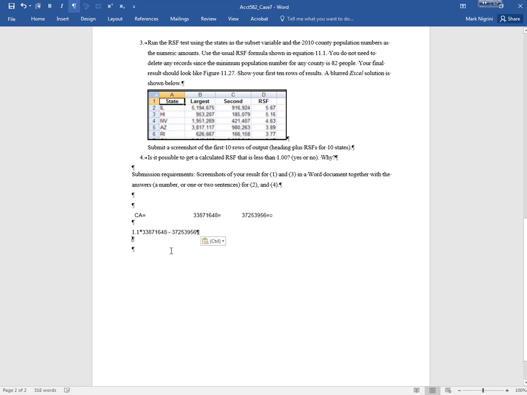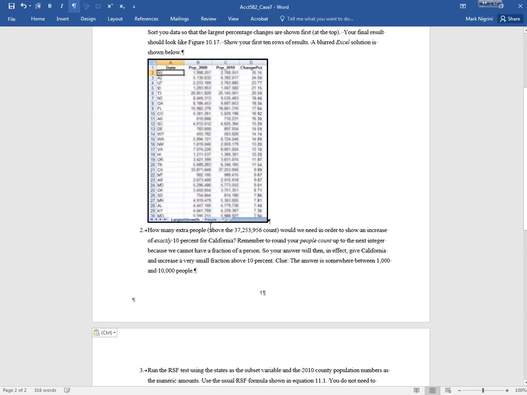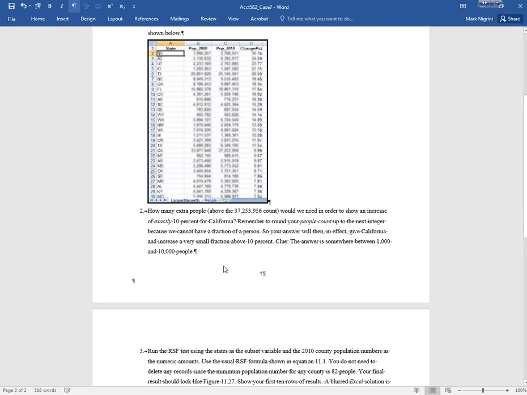So with a little bit of algebra, I need a 10% increase, 1.1 times this. I have that, and I want to know how many extra people above the 37.25 million. So I'm going to subtract out this 37.25 million, and you should get an answer, but you do need to make sure that you round your people count up so that you actually go slightly above 10%, but what I mean is just a smidge.